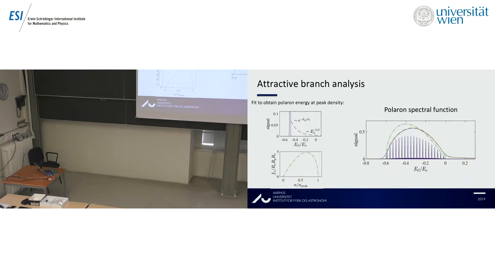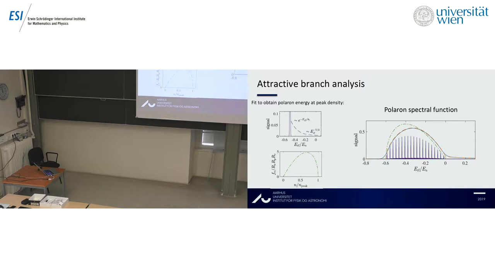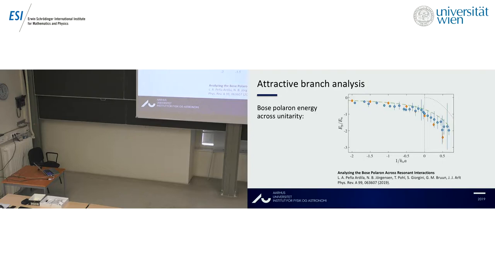And this allows us to actually fit the broadened data I previously showed here. It allows us to fit the onset of the polaron as given here. And that allowed for a direct comparison with quantum Monte Carlo calculations, and the first author is in the audience. This was done by Lewis, who showed that we actually achieve very nice agreement between our polaron energy and the quantum Monte Carlo calculation describing this polaron. In particular, it provided us with the precise value of the polaron energy at unitarity, the case where the interactions are as strong as they can be.